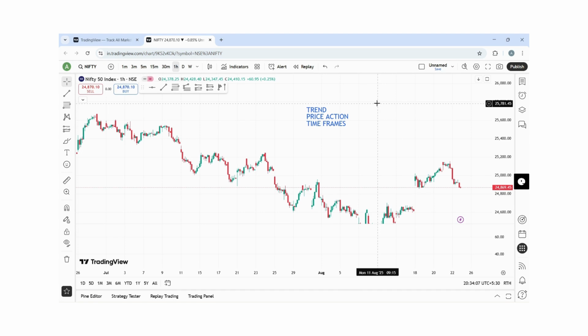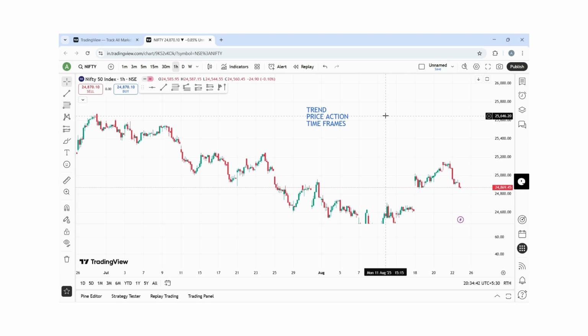So first we'll learn about trend direction. What is trend? There is a famous saying in the trading world, which is trend is your friend. So if you can catch the trend, most of your trades will be successful. Why? Because if you follow a particular trend, price will follow it, so your trades will be successful. The trend tells you the overall movement of the market. There are three types of trends in general in the market.